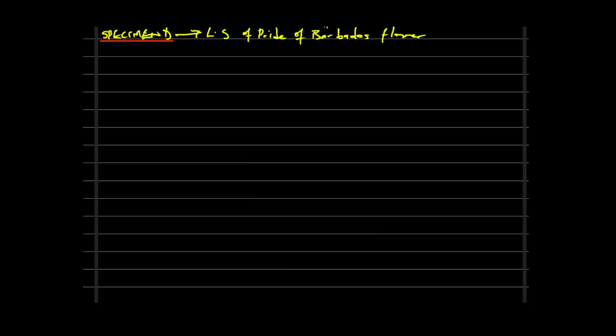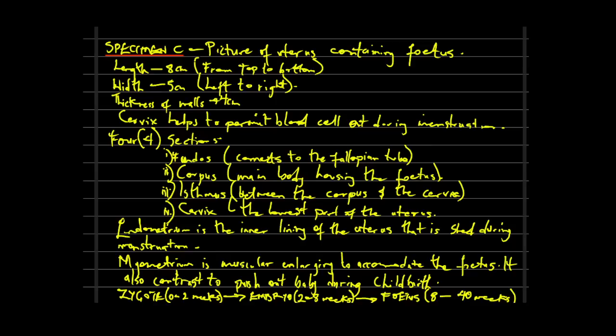So lest I forget, we have the specimen C organism. The kind of reproduction that they have there, we call it the viviparous kind of reproduction, because they actually have the ability to give birth to their young ones alive. So it is called viviparous. So that is what that particular organism is, the viviparous organism.